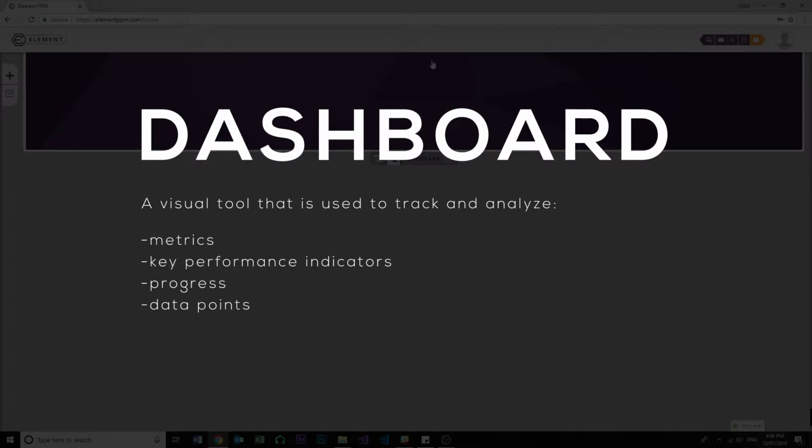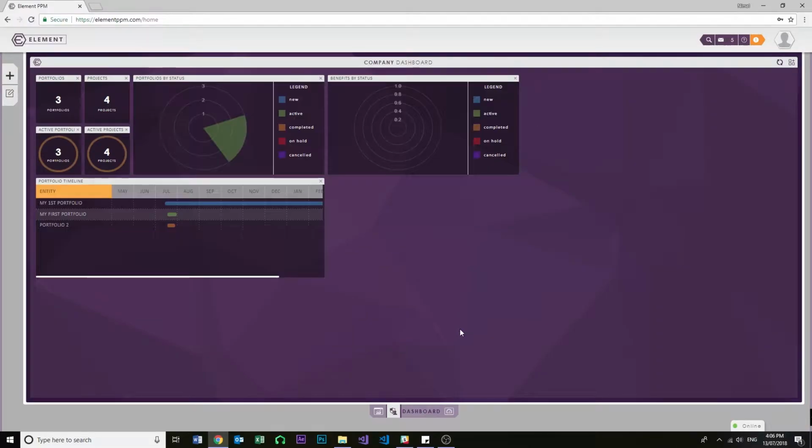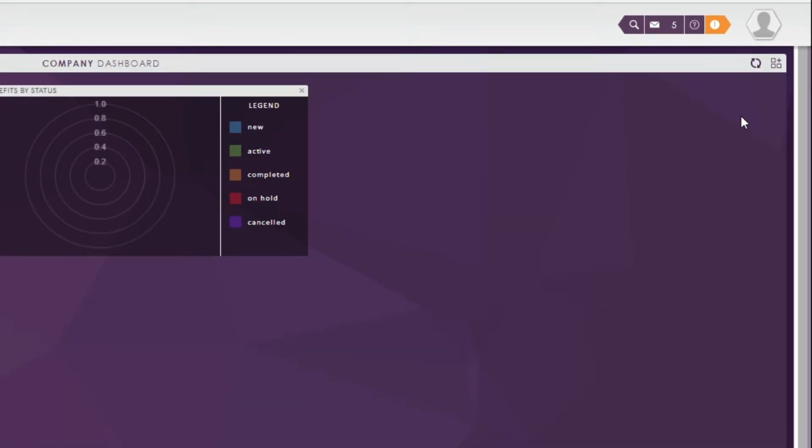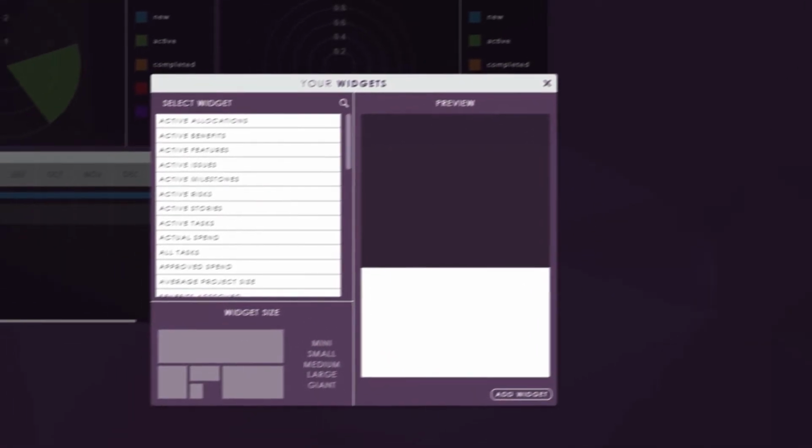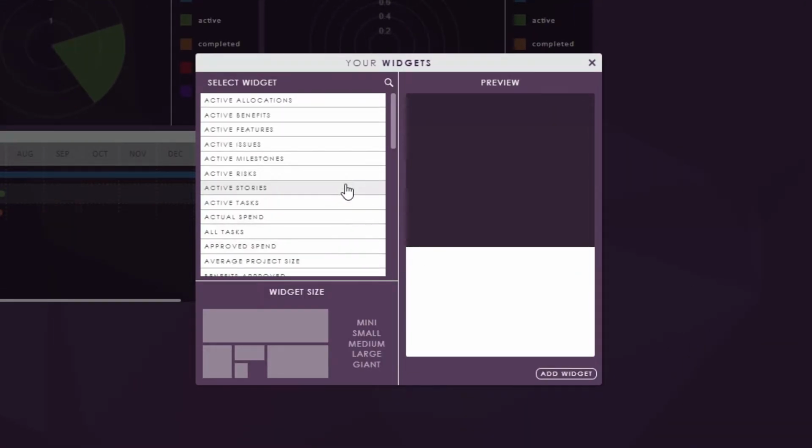Okay, let's look at how we can get some real-time metrics. Now, back on the Overview panel, I can select my Dashboard drop-down. Keeping in mind that this dashboard is at a company level and will roll up all the work that I've done through my portfolios, projects, and tasks. On the top right-hand side of the Dashboard drop-down, you will notice the dashboard icon. If you click on it, you'll be taken to a Widgets menu.